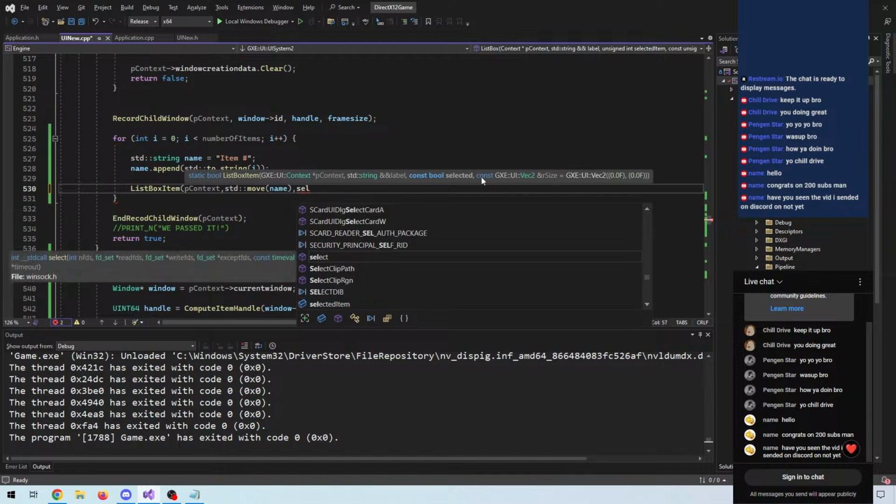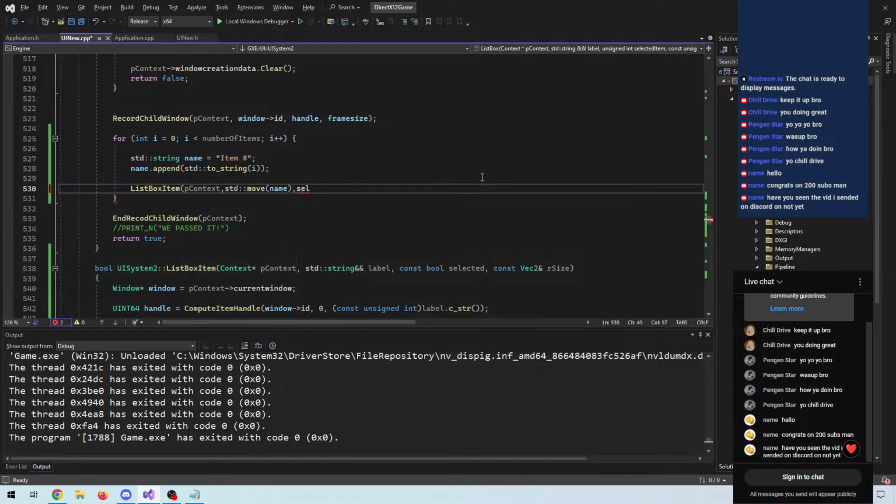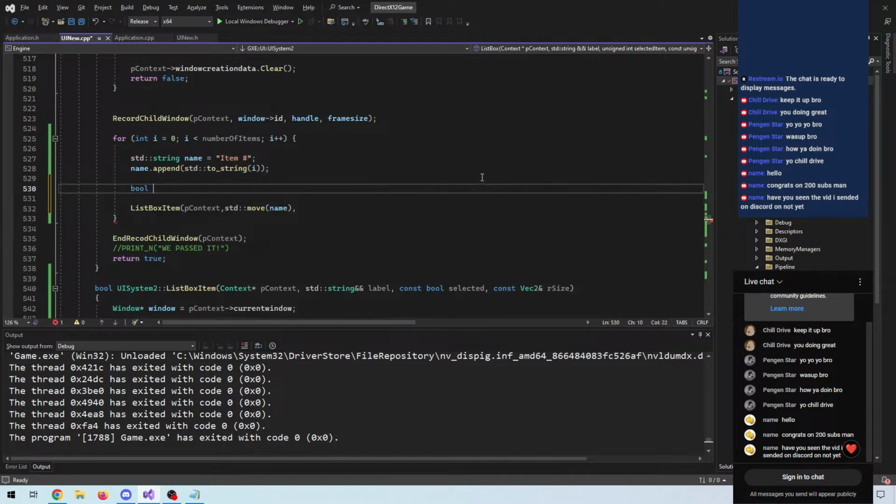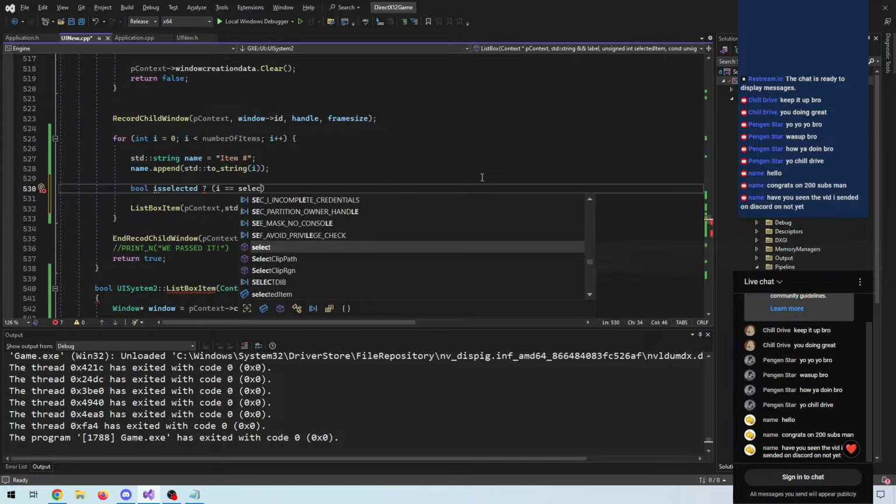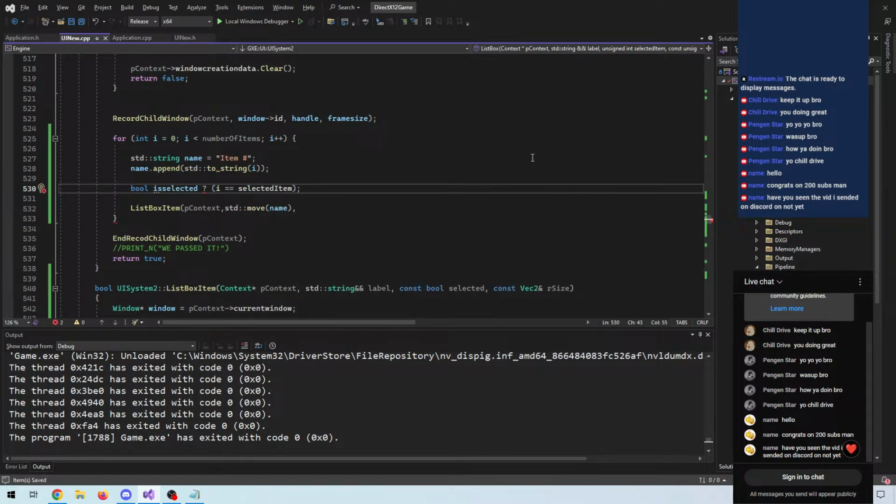And then selected item. Now we need a bool here. Bool is selected, i equals selected item here. Equals, there we go.